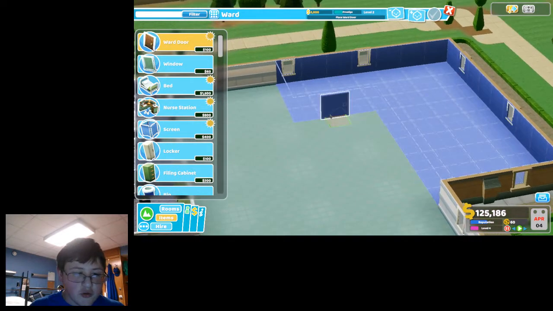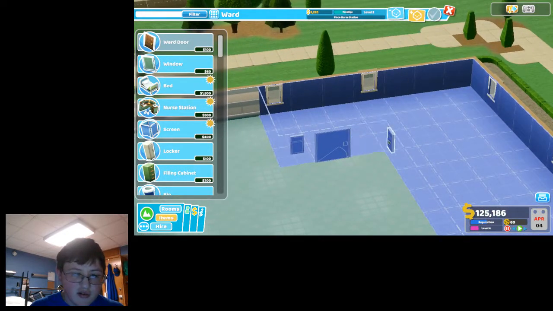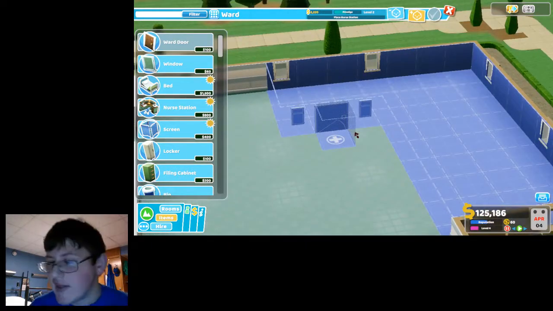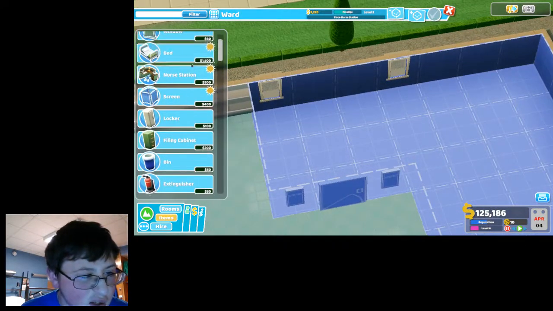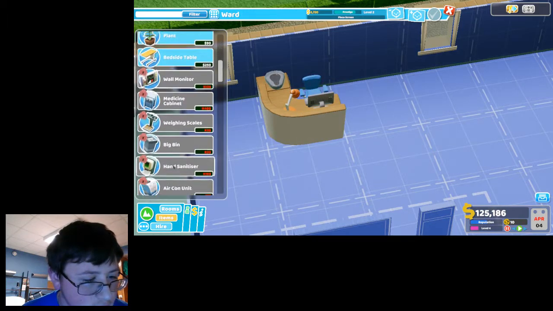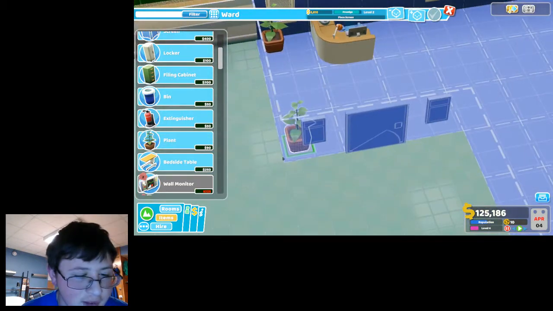First thing I'm gonna do, put down the door, and then I'm gonna have a window, and another. Oh no, not there. You're watching the back still. Because I don't know how I'm gonna lay out the beds yet. Can I afford? I can get the bedside table. I'll do that. Nurse station. I can't afford the scales now. I'm sad now.